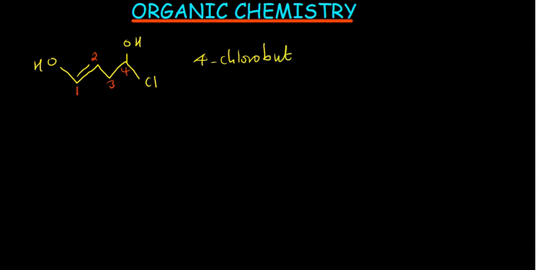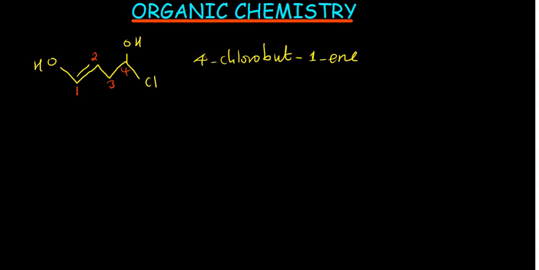Okay. And then at position number 1, I've got a double bond, as we can see. So this is going to be but-1-en. I'll put N like that. So I would have dropped this E if we had only one OH, but we've got 2 OHs, so I'll maintain it like that. I could have also said 4-chloro-1-butene. So it is fine like this, okay.